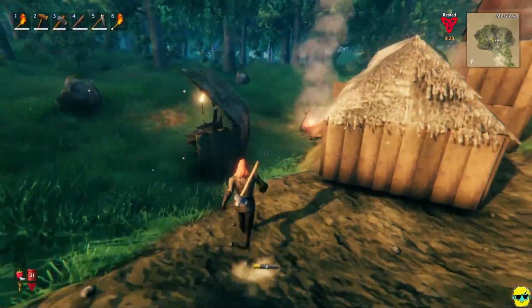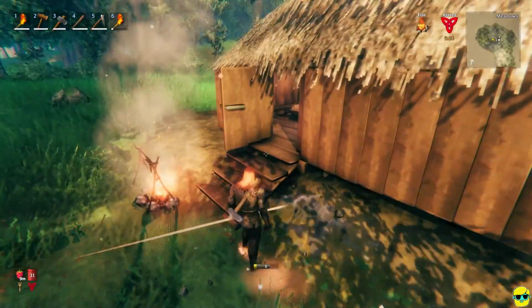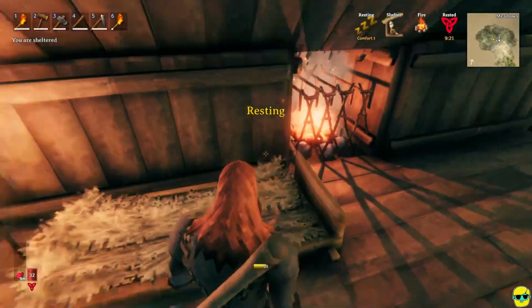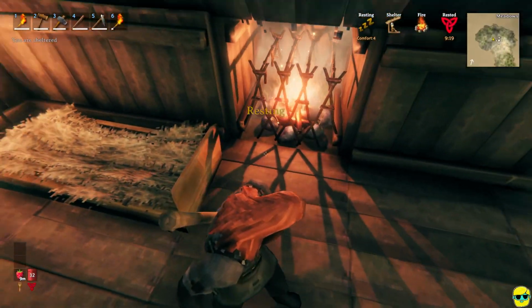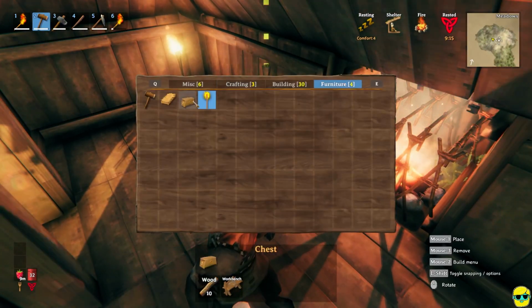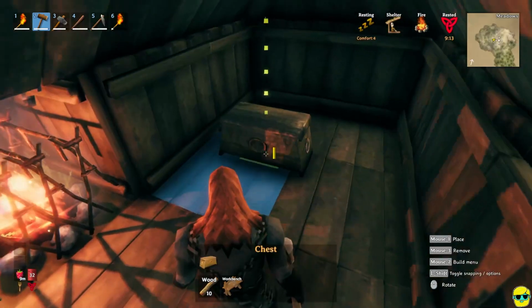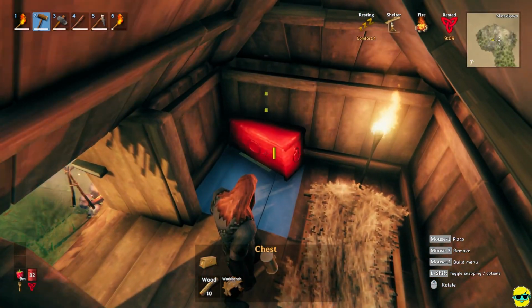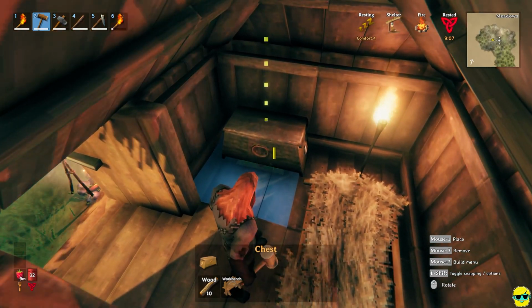If you want your comfort level to increase inside your home, you get different ratings of comfort for certain items that you build. So if you go to your hammer and you go to furniture, usually furniture boosts your comfort. Now the chest doesn't, it's just a convenient thing to have. And I'm going to just put a chest over here in the corner. Okay.